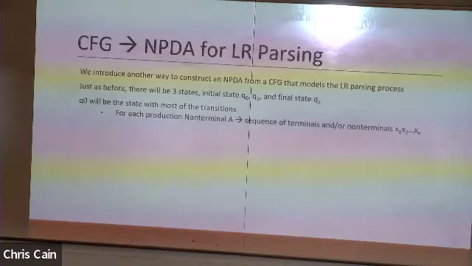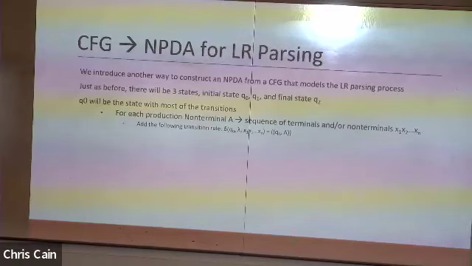So in our context-free grammar, we have some non-terminal arrows, some sequence. We're going to call this X_1, X_2, up to X_n, where each X_k is either a terminal or a non-terminal. So it's just breaking down the right-hand side into its individual symbols. For each one of those, we want to add a transition rule. The transition rule is that from state Q0, we are going to pop all of the right-hand side and replace it with the left-hand side.